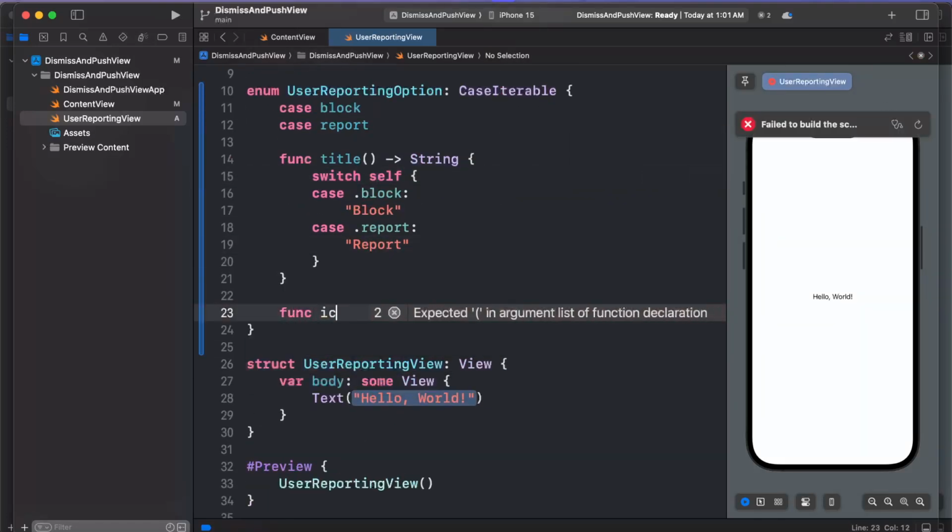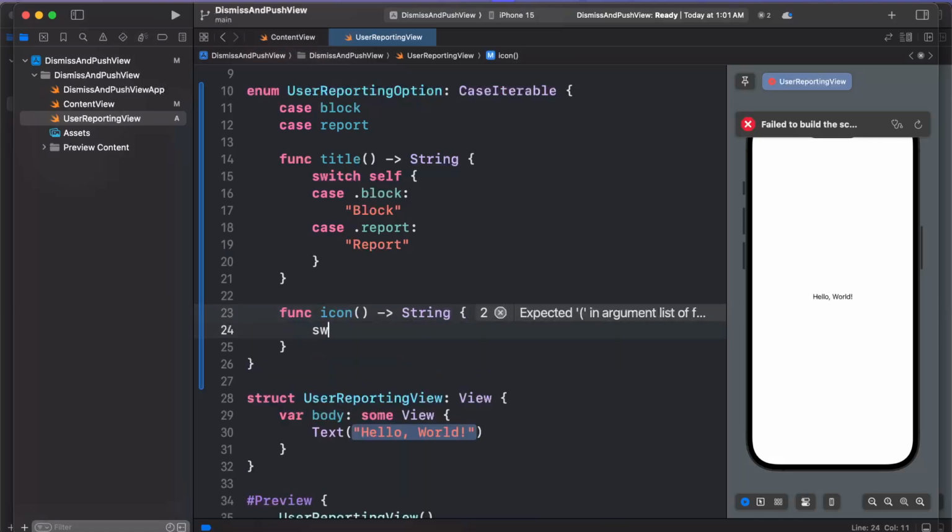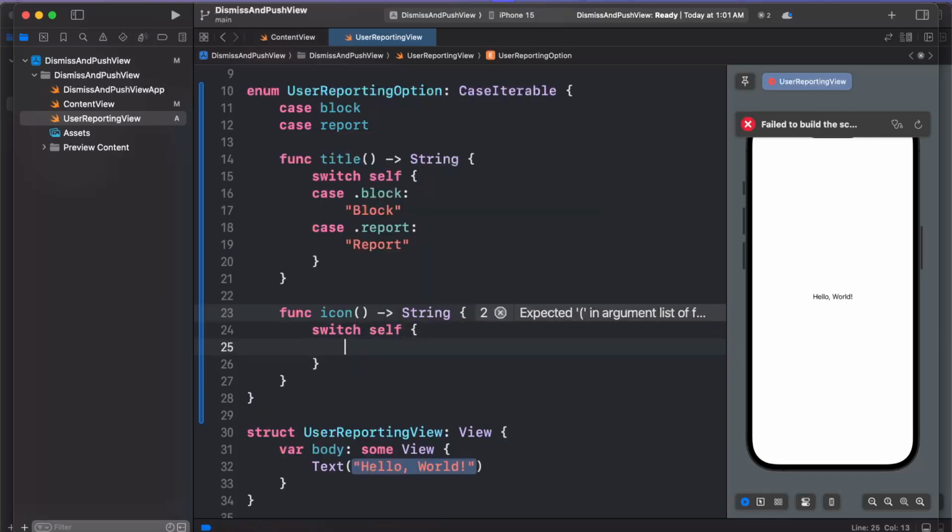For the icon I will be returning a string, which is basically an SF symbol name of the icon.